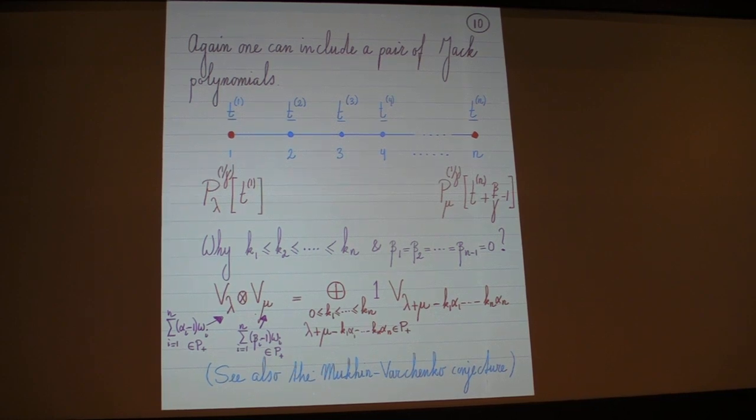And again, you can see that this one is statistically shifted here, and this is just a normal Jack polynomial. All right, so why do we have, oh, and I wrote a 0 here. This should have been a 1, of course. Not a 0. Well, I think I can correct that. Let's do. Where's my pen? There we go. That's 1.